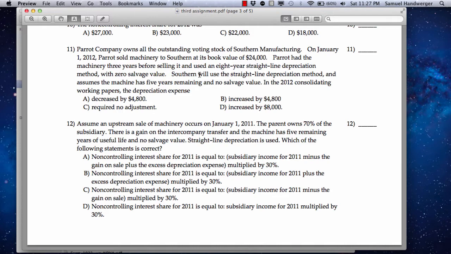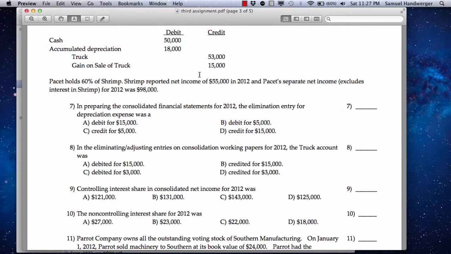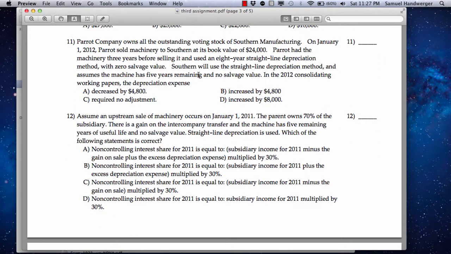And A gives you a formula for calculating questions of this nature. In fact, you may be saying to yourself, okay, well, A is defining a non-controlling interest share, and question 9 is asking for the controlling interest share. So it's just the inverse. You do the same thing, except you're going to add the controlling interest parent's net income as well.